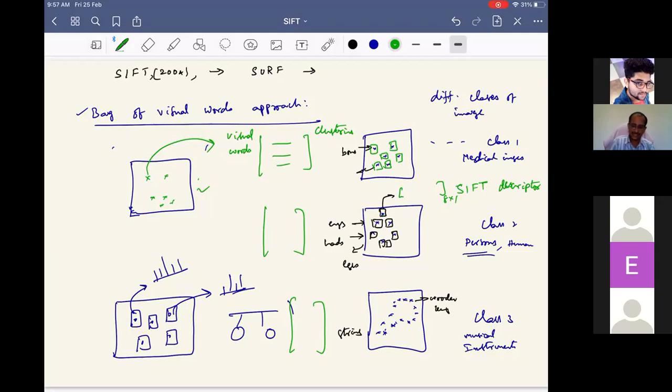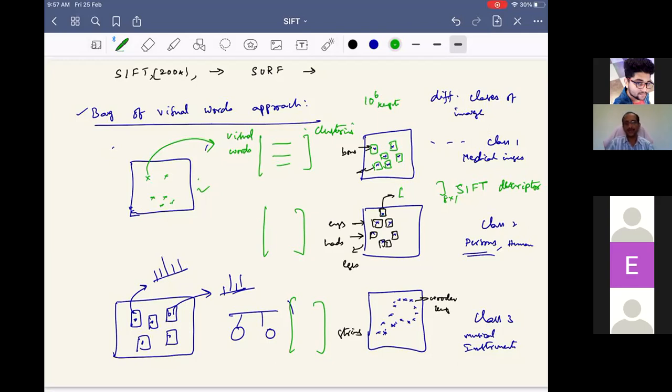After SIFT, the next step is clustering or grouping, because if we take hundreds of images, we get say 10 to the power 6 key points, or even more, a very large number. We don't want to use all of them. We want to cluster and see the representative key points of that class. That forms the visual words, which put together form the bag of visual words.